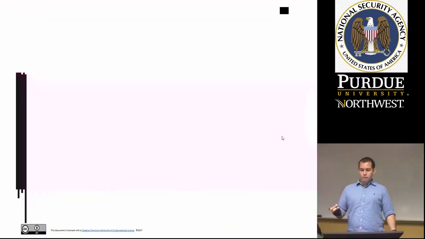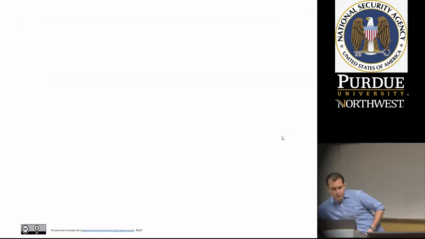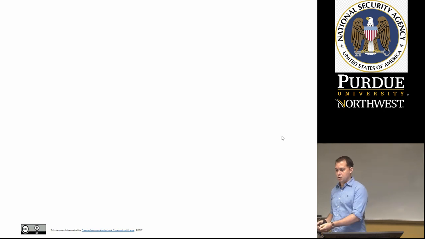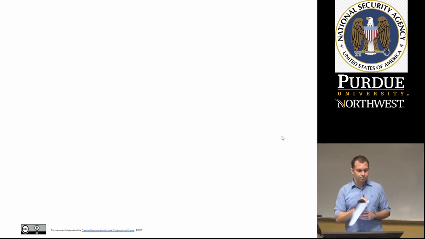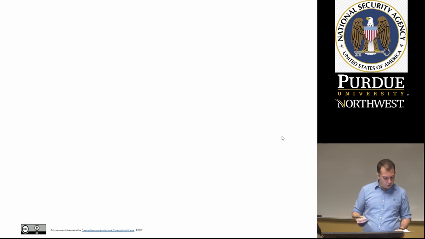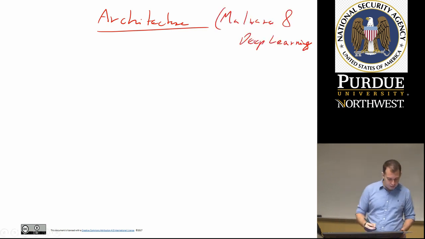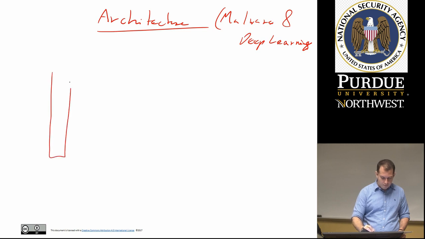So you've had a few minutes to think about the problem in the lab, right? So you looked at the architecture and the code, and I asked you to draw it on your piece of paper. And so I'm going to do the same. So hopefully you're looking at the code as I am. This is the architecture for malware, right, and deep learning. So the architecture should be, we have the first input layer. We have input, all right, and this has neurons.